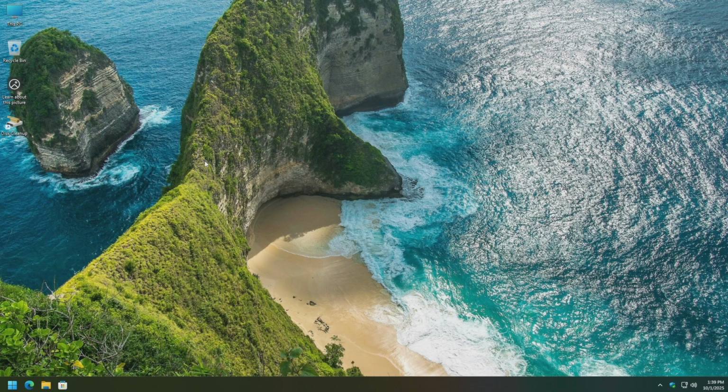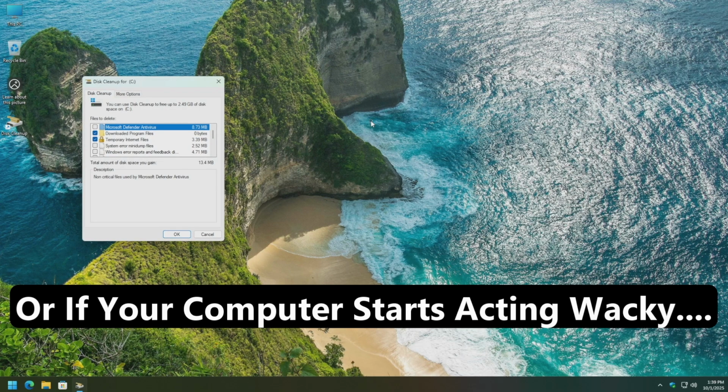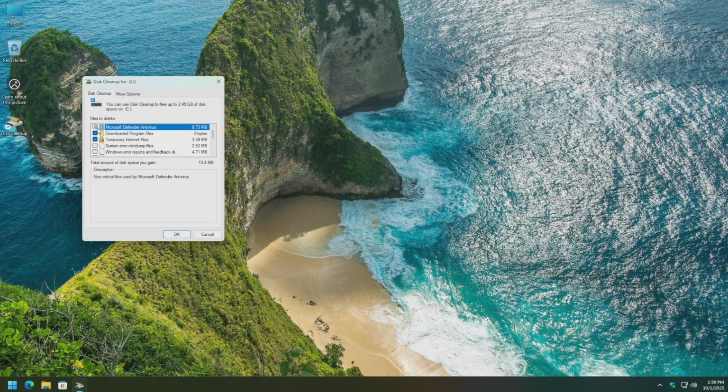Now the thing with Disk Cleanup is that you could just right click on it and select Run as Administrator, but in case you forget about that, now if you just double click on it, it's always going to run it as an administrator. The reason we run it as an administrator is because otherwise it may not find all of the bloat, garbage, cache, Windows updates that aren't needed anymore, all that good stuff. So this just gives you a handy desktop icon you can double click on. I recommend doing this once every 2-3 months or so, but what I like to do is I check everything.